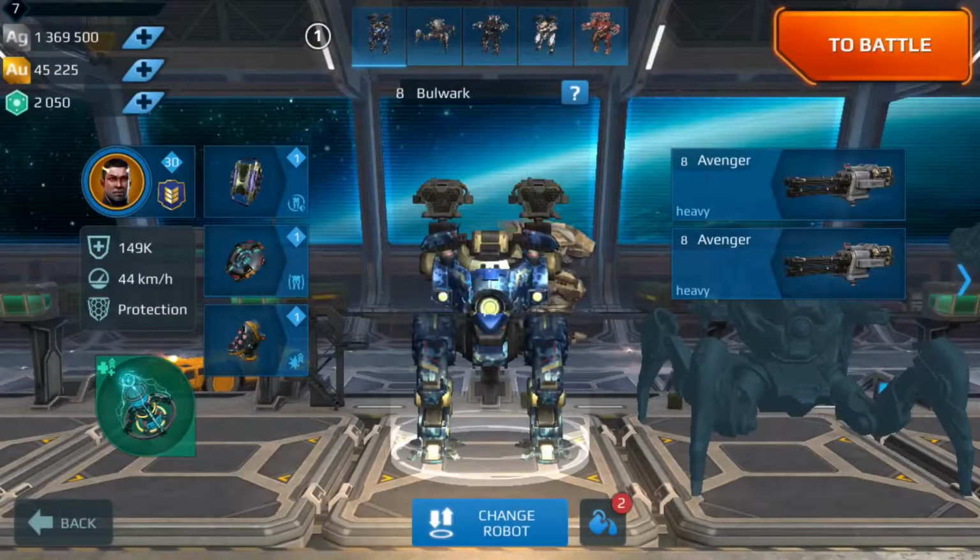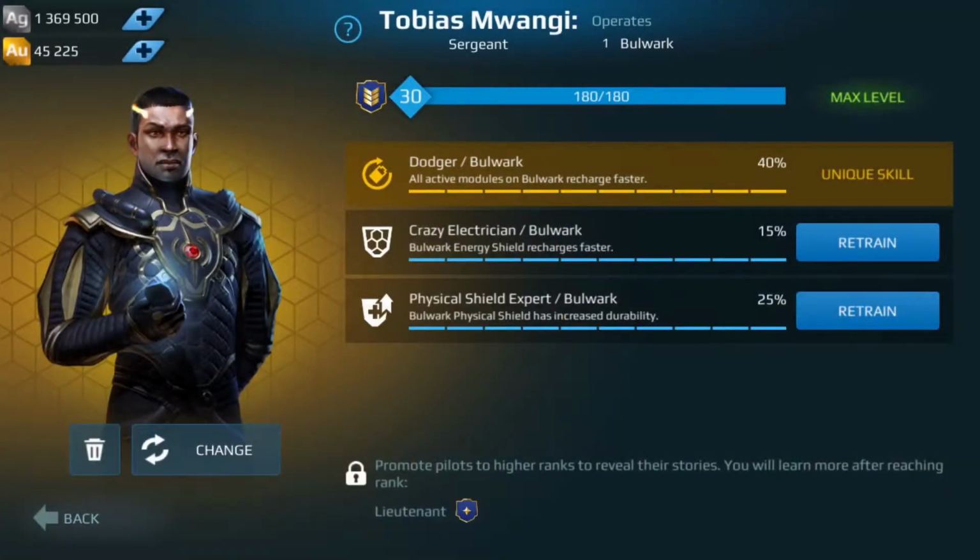First off, I'm going to be running the Bulwark with Avengers, and I have the Last Stand, the Anti-Control, as well as a Thermal Nuclear Reactor running the Advanced Repair Unit. And the pilot itself has the Bulwark ability: all active modules on the Bulwark recharge faster. The energy shields recharge faster, I put on it, as well as the physical shield has an increased durability.